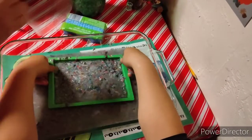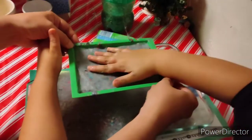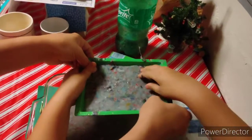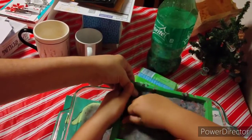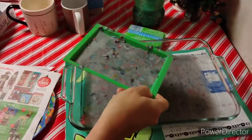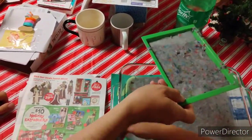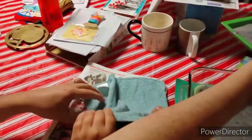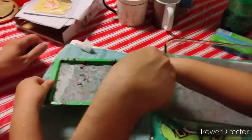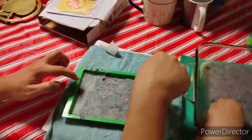Okay, so we're gonna take the other screen on top. If I hold it, can you gently press down? And we're gonna squish all the extra water out. Get all the corners. Next, hold on. We have a plate, some extra newspaper, and then a cloth, William. Baby Yoda. And this is going to be our drying stand. Our drying stand, that's right. Okay, can you put the tray there? Okay. Put some of this extra back into the tub for the next sheet.